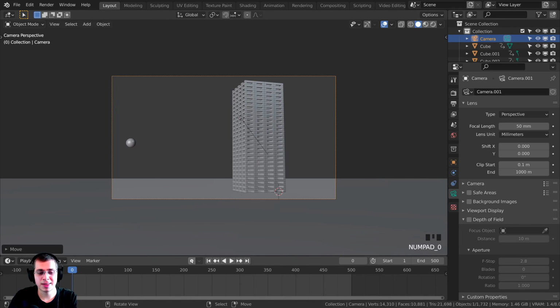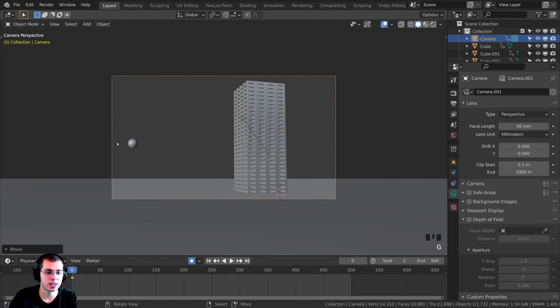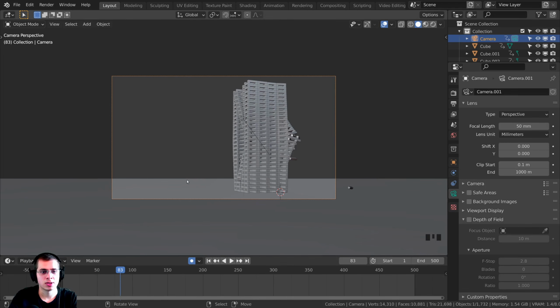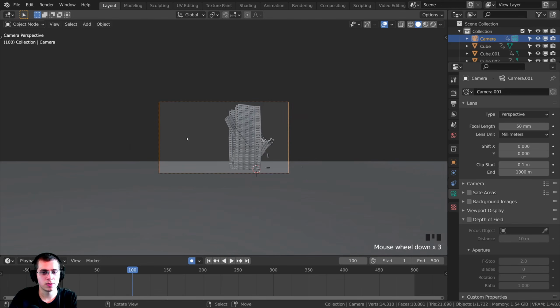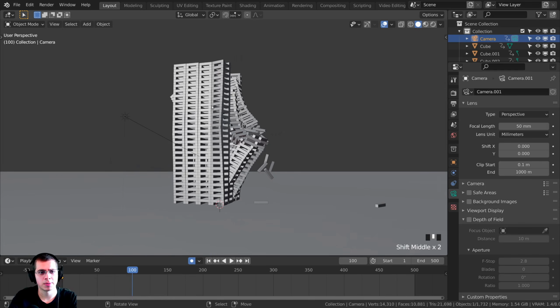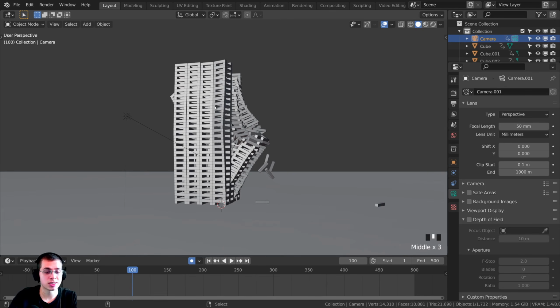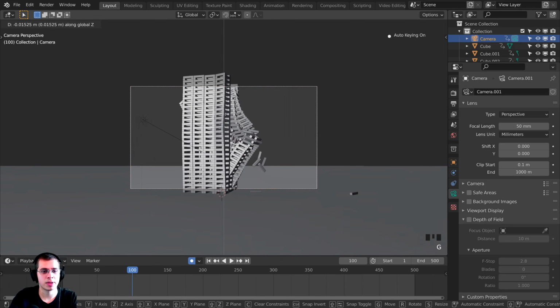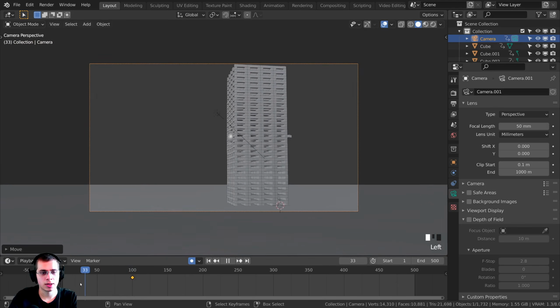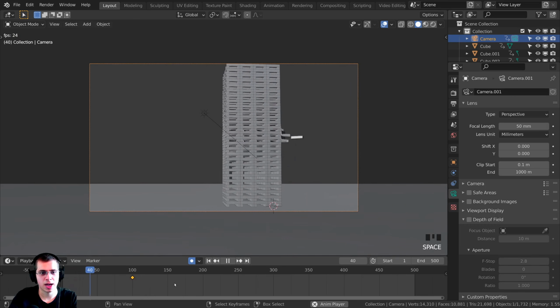Alright, so to animate this camera, I'm going to turn on the auto keying, and that way when we move the camera and then click to place it, you can see that it's automatically going to add a keyframe. So now let's just play through this. So you can see it's kind of smashing. So let's go over to maybe frame 100, and then we can move the camera. So I'm going to just move to the location that I want, maybe something like that. And then I'll press Control Alt Numpad 0, and that's going to hop the camera to where we are. And we can just move it around by pressing G to grab. And then let's just play through this, and you can see there the camera is moving.